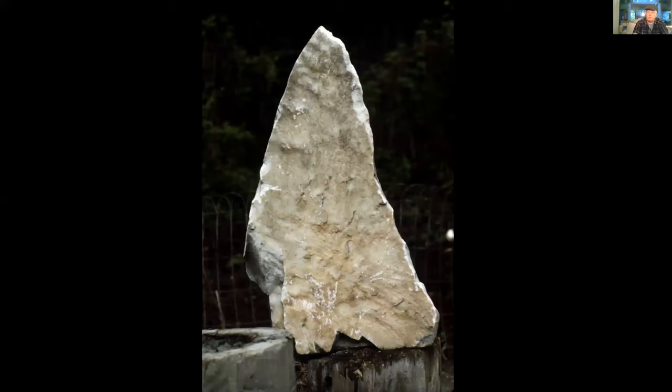I want to show you very quickly what part of the process involves. When I first started, my artist friend, Finn Lansan, had a manager by the name of Bud Feely. And Bud was a great collector of Eskimo Native American art. And he said that the carvers in the Northern Territories would use an axe or a hatchet to carve. And of course they had to sharpen them frequently, but that's the way they fashioned a lot of their forms. So when I first started, I started with a hatchet. And I think some of the first things I did, because I didn't finish them very well, looked like I'd hatched them.